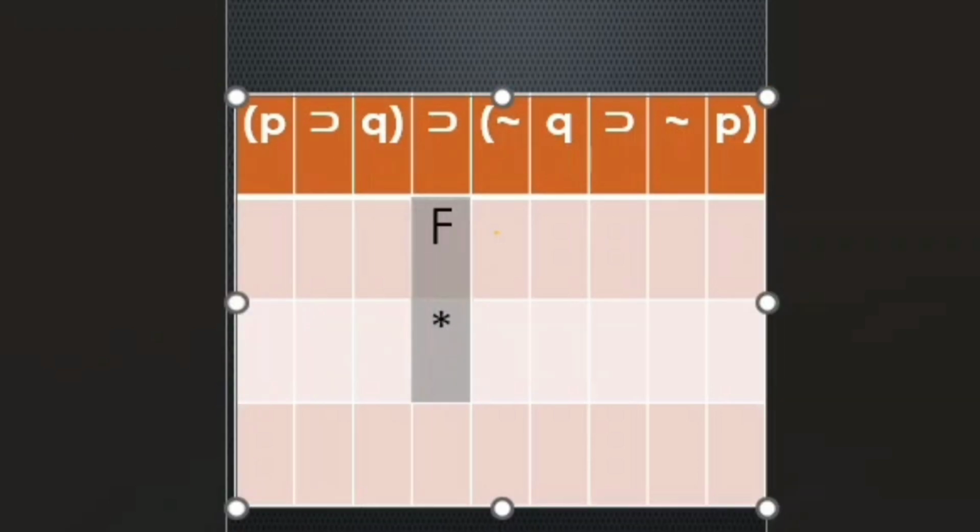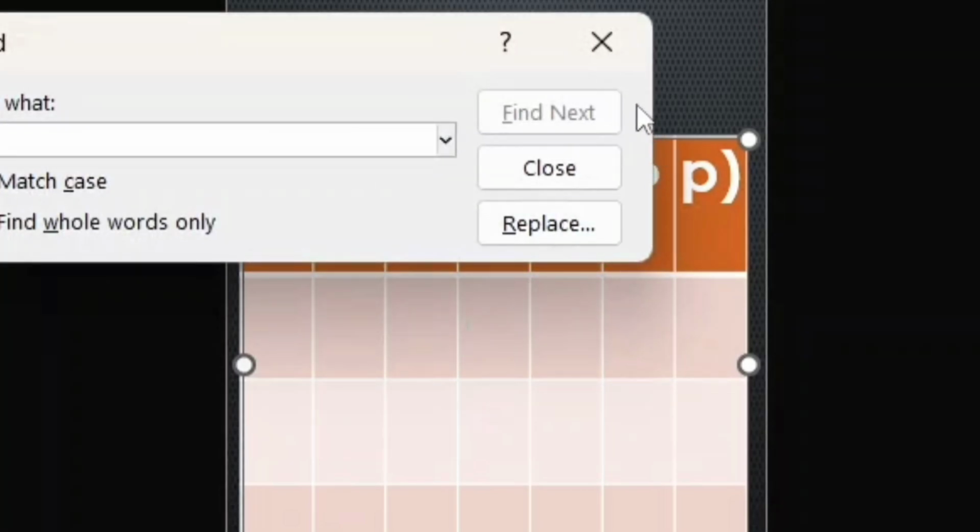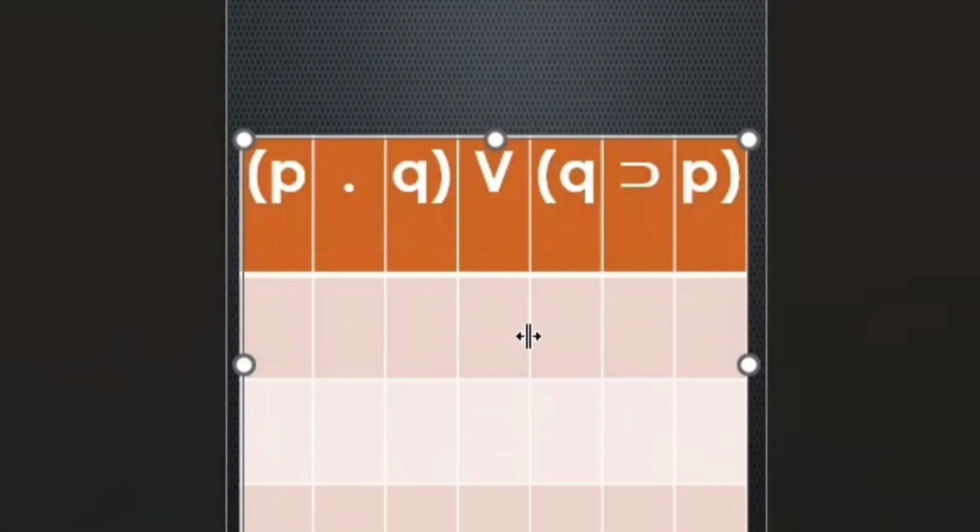Easy. Your very first step should be that you must know how to identify your main connective. Otherwise your sum will not go further. If you guess the main connective wrong, your entire sum will go wrong. So now here, can you guess the main connective? Now see, P and Q are connected by dot. Q and P are connected by horseshoe. The only connective which connects the entire bracket is wedge. So your wedge is the main connective, with this extract mark.